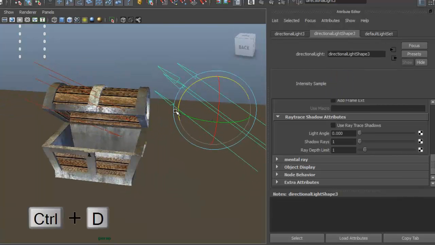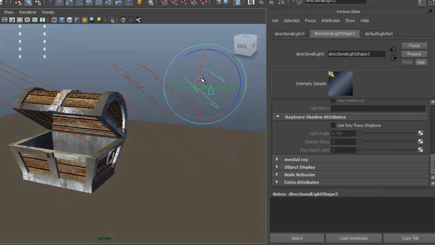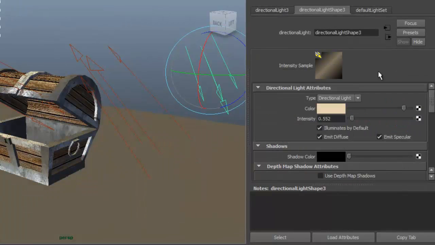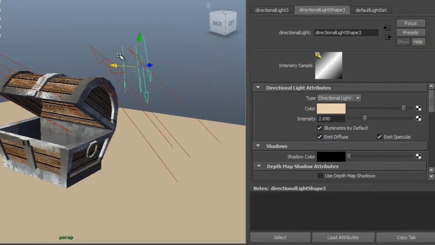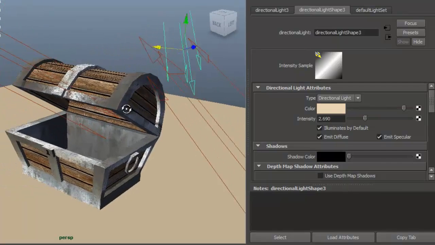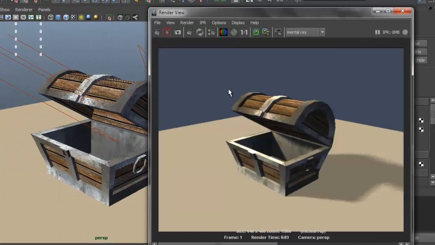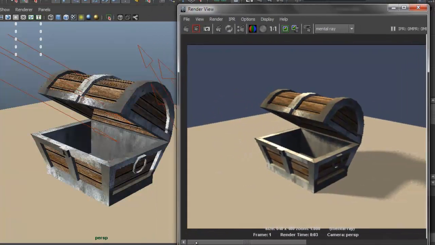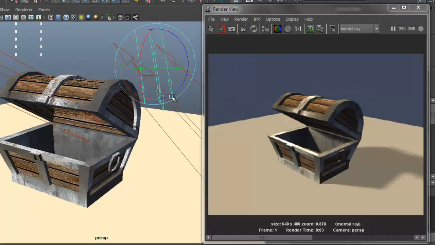I'm going to select this light and I'm going to duplicate it. I'm going to move that back, and this is going to be our rim light. We just want to show off our model here, so I'm going to create that rim light. I'm going to change my color, and I'm going to increase the intensity to something really high. Let's go ahead and look at what that looks like. So render it. We can just play around with our rotations until we get something that we're more happy with.